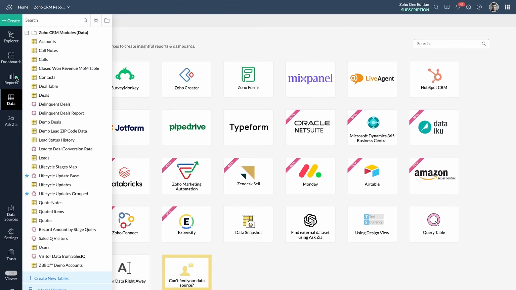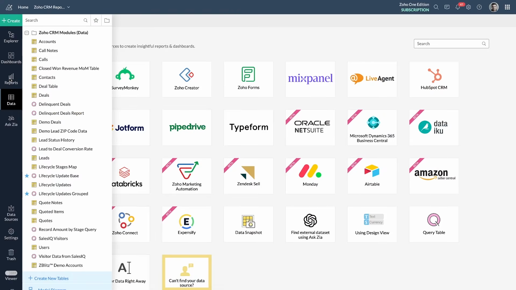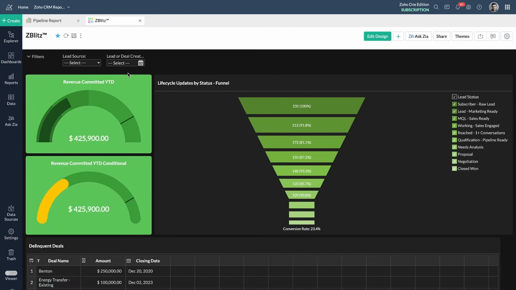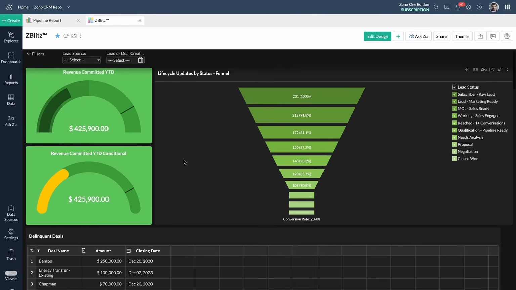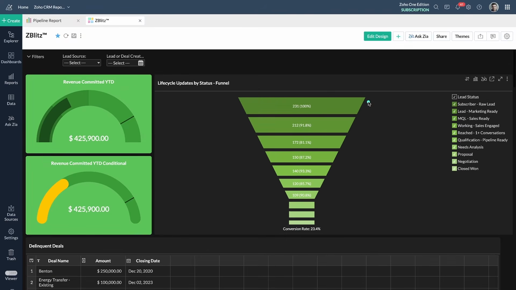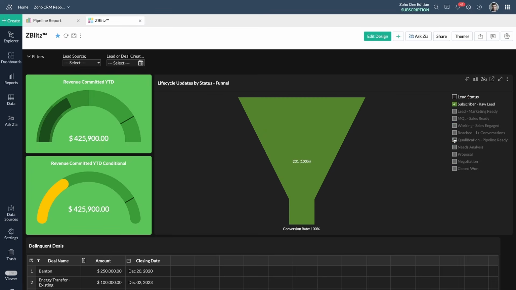Now, from there, you'll have reports. So typically people don't want to view data in its raw format. That's not the most helpful way to visualize data and make decisions based on data. And so you've got reports in this section. And reporting allows you to visualize the data in a way that makes sense in the most helpful way possible. Maybe you want to see trends over time. Maybe you want to see conversion rates. You want to see, hey, how many subscribers turned into pipeline ready deals this last month or in this quarter?